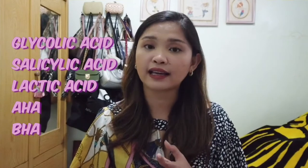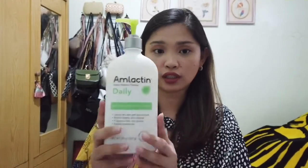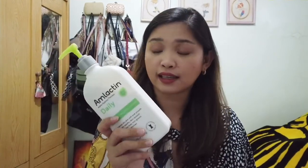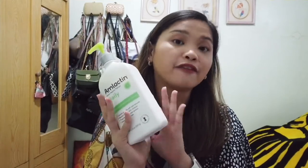So I did some research and I learned that there are certain ingredients that should be in your lotions, body wash, or whatever skincare products you use for KP — and these ingredients are glycolic acid, salicylic acid, lactic acid, AHAs and BHAs. A lot of people with KP are raving about a lotion called Amlactin Daily. This is it — Amlactin Daily Alpha Hydroxy Therapy. It's a moisturizing body lotion that leaves dry skin soft and smooth, boosts healthy skin renewal, it's fragrance-free, non-greasy, and dermatologist recommended with clinically proven AHA. It's 567 grams and I bought it for 680 pesos — less than 700 pesos. It contains lactic acid which breaks down excess keratin on the skin, which is why it's supposed to be effective for KP.